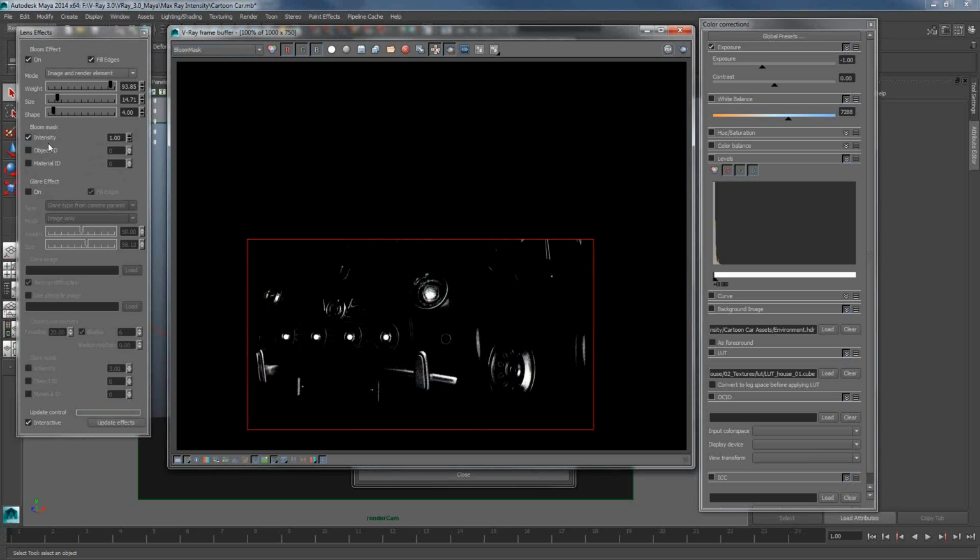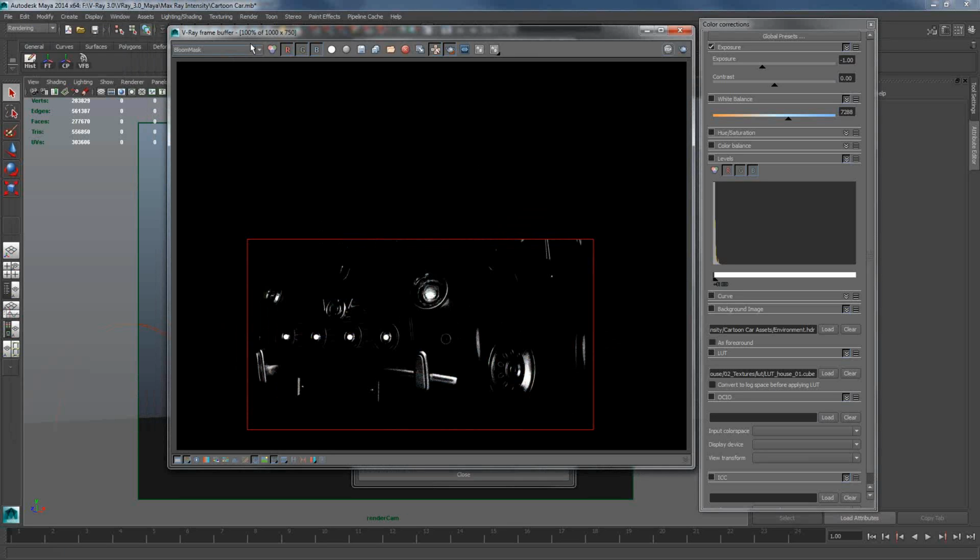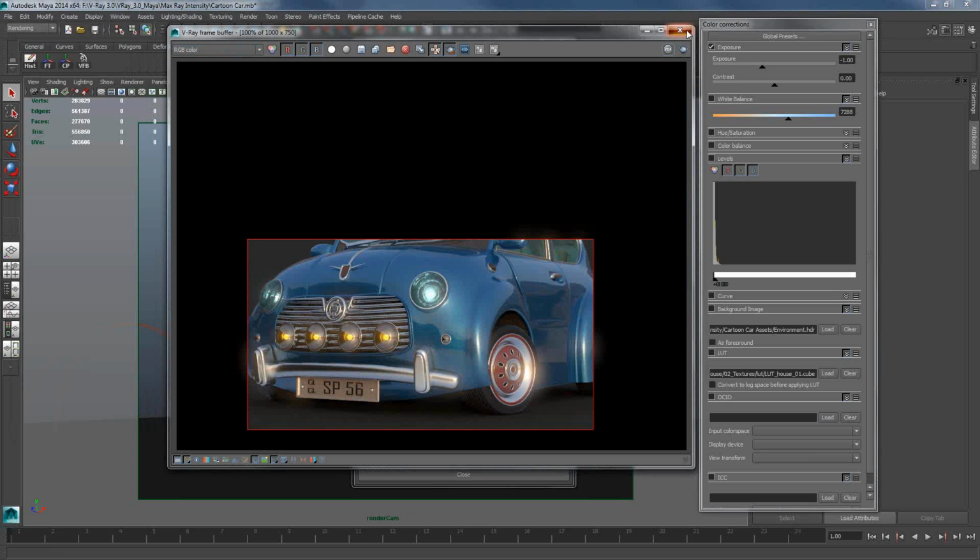Not only intensity is an option for masking, you have object ID or material ID, so only the objects using these IDs are going to be included in the mask, and only they will generate this glare or bloom or the effect. Okay, so let's move on.